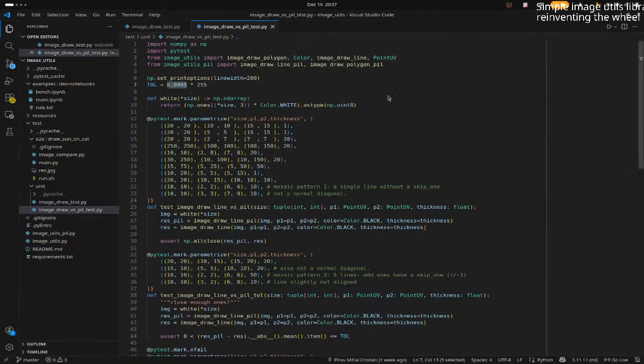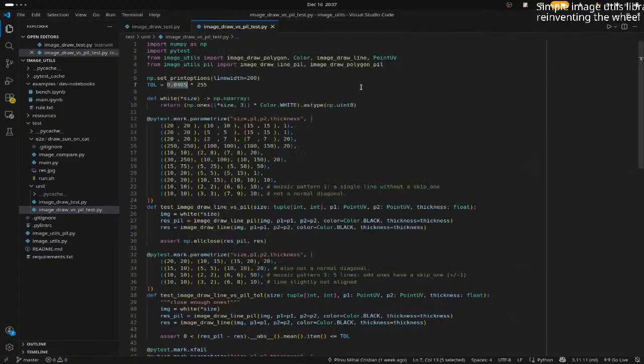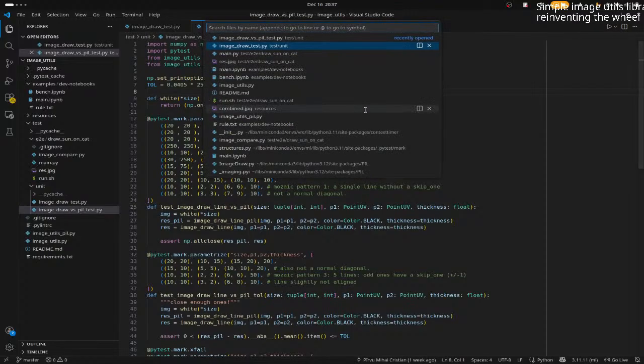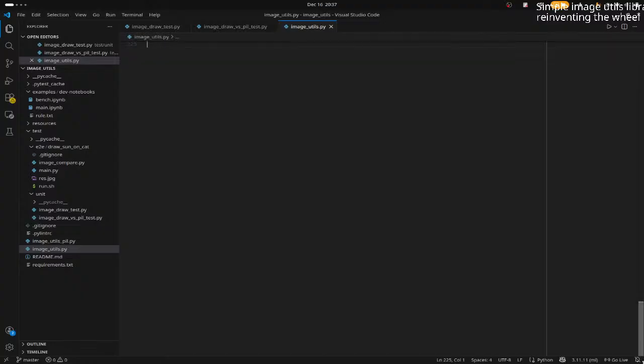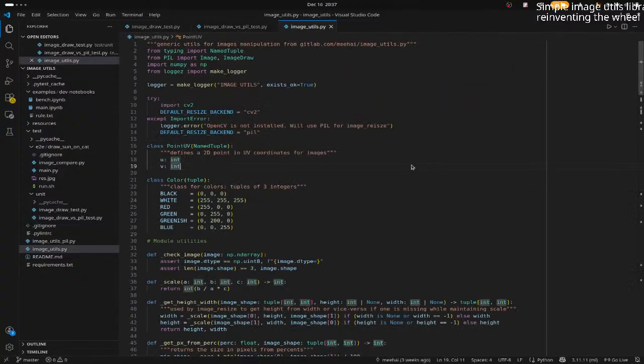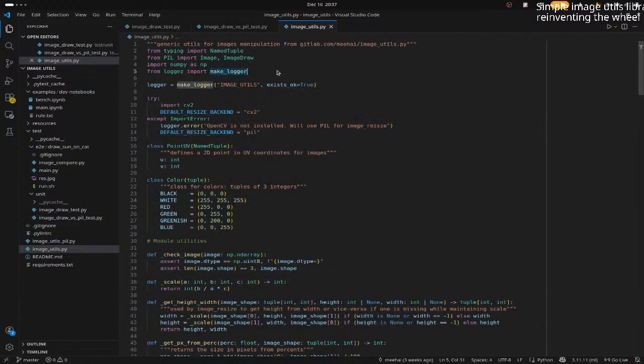Alright, I think this is fine. Now, how many users do I have of this library? So I said it's STB-like. STB means you copy paste the code into your code. I don't want to put this on pip, at least not yet, because I'm tired of pip in some sense.